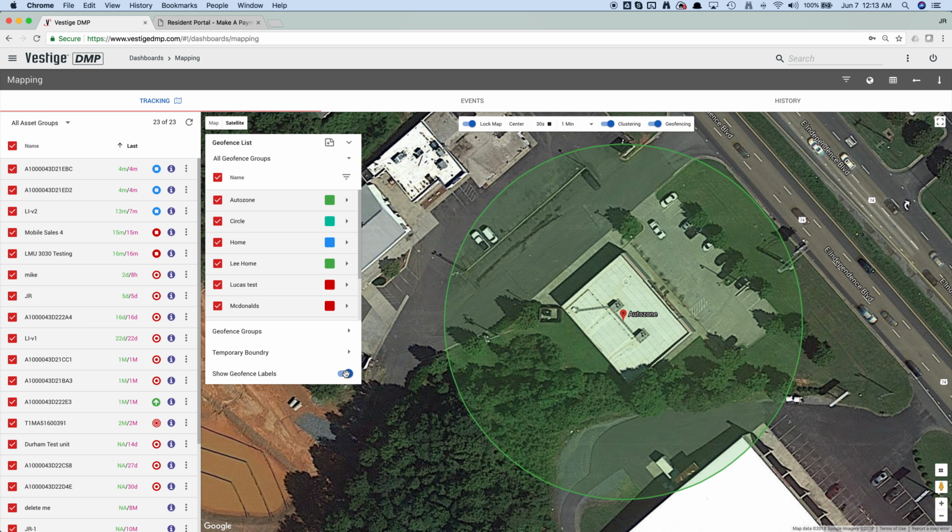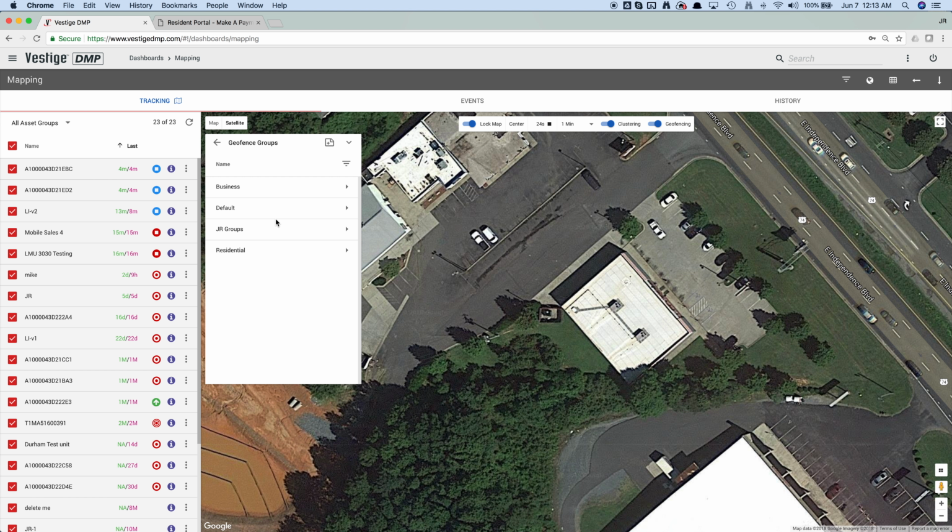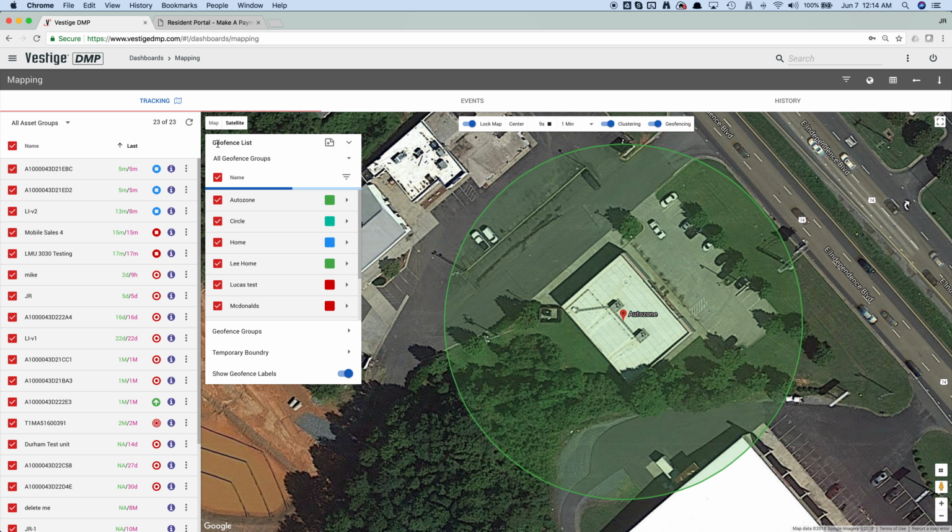You can look at the geofence groups as well from the Geofence card. This will show a list of the geofence groups where you can filter by name, create additional geofence groups, and you can see what geofences are inside of each group. Clicking on the back arrow on any view will go back to the previous level of the card until you get to the geofence list, which is the main view for the geofence card.